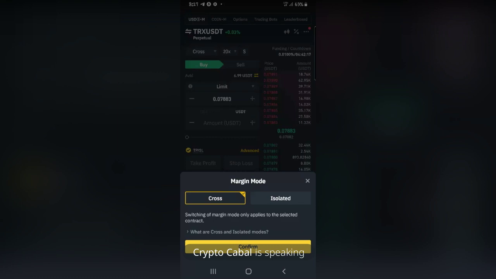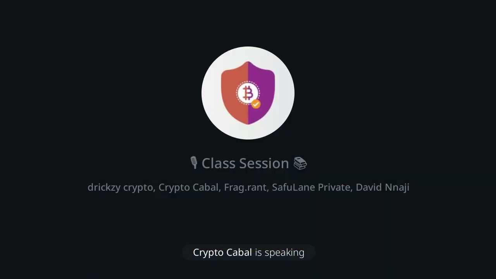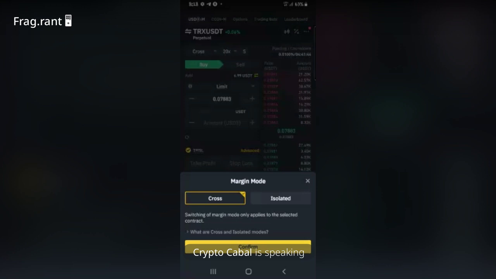Now, when we are talking about the isolated mode, the isolated margin only has to do with the balance or the amount you are risking. Let's say you are risking $3 on that particular trade. It would only work with that $3. If the trade goes against you and you get to that $3 loss, it will automatically liquidate, which means it will close that particular position, and you still have your remaining balance left safely and nothing will touch it. Do you get the difference between cross and isolated now?